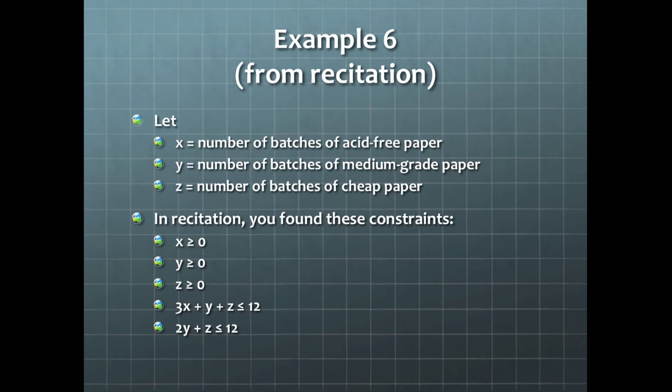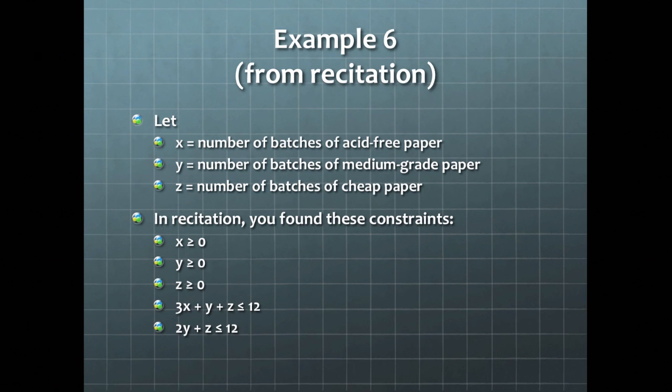So given the mixture chart, we can write down the constraints. Notice that now there are 3 products, and therefore we introduce 3 variables, x, y, and z. And a production policy will involve specifying 3 numbers: a value for x, a value for y, a value for z. What are the constraints? The constraints are that x is greater than or equal to 0, that y is greater than or equal to 0, and that z is greater than or equal to 0. Those are the minimum constraints, together with 2 resource constraints for the 2 resources of cotton rag and wood pulp.